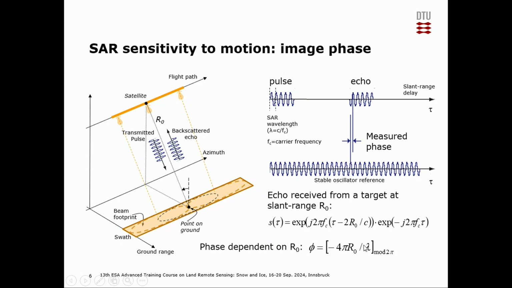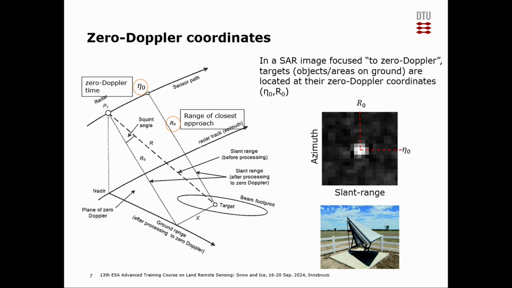However, this is oversimplified, there are several complications, and one of them is this modulus 2 pi. So in the end, the phase we measure and record is just a fractionary phase. It's not the absolute phase. All these number of oscillations, we don't know them. We just measure a phase between plus and minus 180 degrees, or equivalently plus and minus pi radians. That will turn out to be a bit of a complication. But some sensitivity to the distance is there.